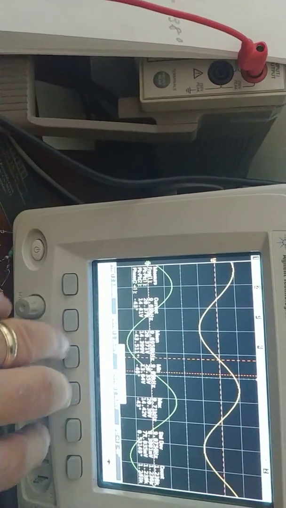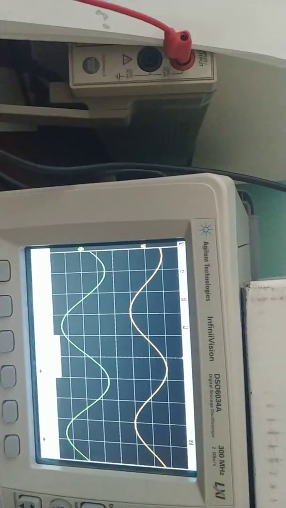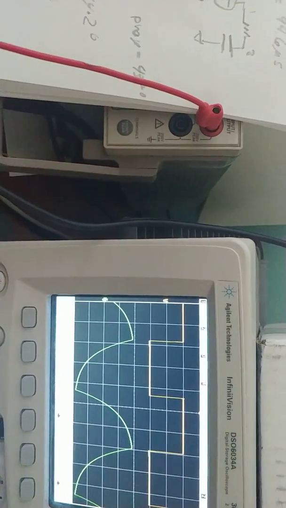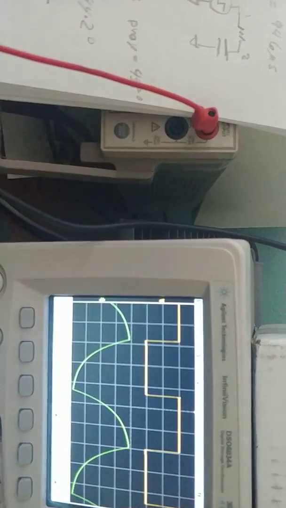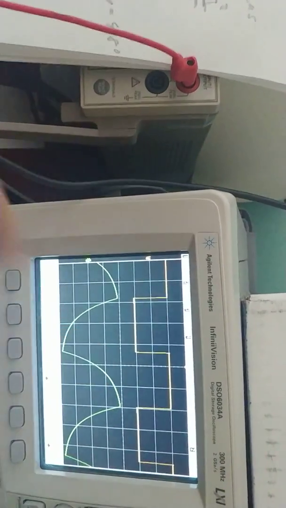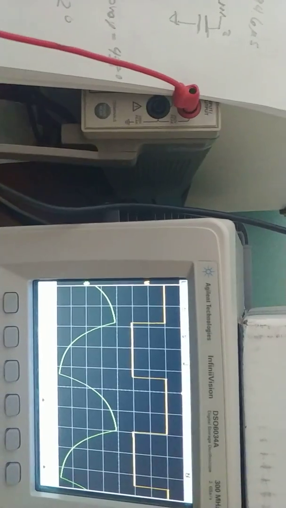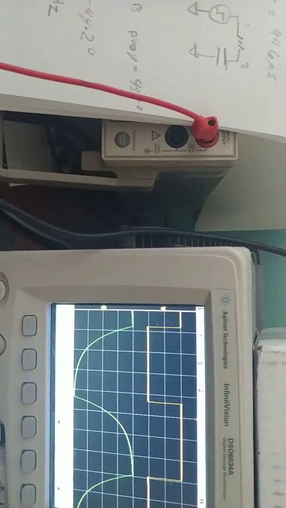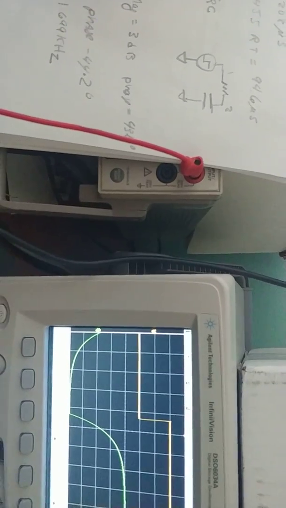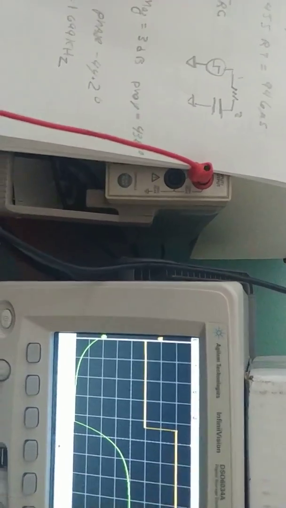Now I want to show you how to do the rise time. So we switch to square wave, and essentially I'm not being able to go all the way up to where I need to go. All right, so I need to increase the frequency of the square wave to where it really flattens out. Otherwise the measurement won't work.